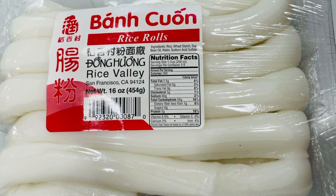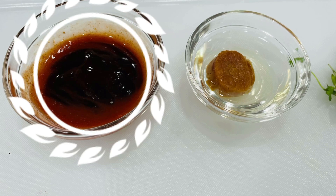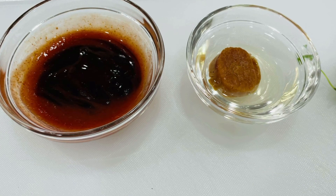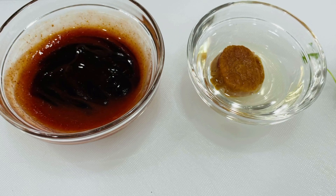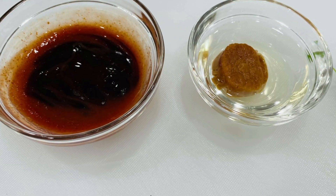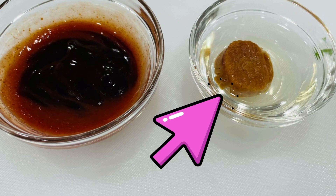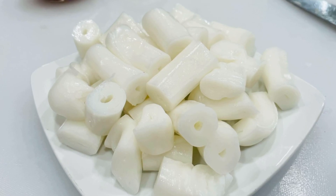In this recipe I'm only using four rolls and I cut them into one inch in length. First I'm going to prepare my sauce by mixing one tablespoon of hoisin sauce and one tablespoon of sriracha sauce. I'm also going to soak one dry scallop in about two tablespoons of water for a good one hour ahead of time. Dry scallop when soaked has all the mussel strands separated. I'm using one large size dry scallop — I'm only using 10 strands for my recipe and will save the rest for another dish. 16 ounces of dry Japanese scallop costs about $88 US — maybe this is why it's on the high-end menu at certain Chinese restaurants.